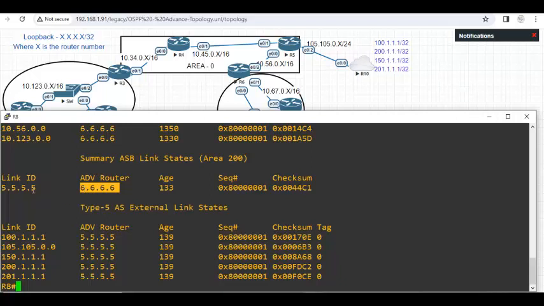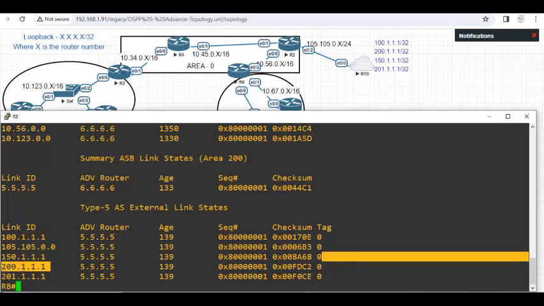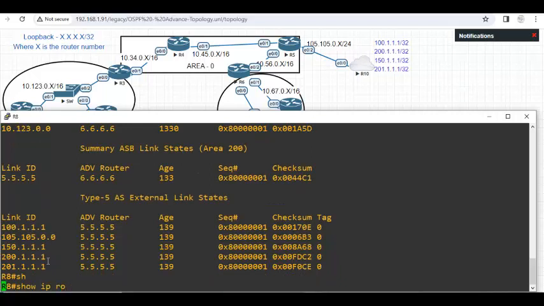Next, type 5 LSA. Type 5 LSA originates from the ASBR itself. And what is it bringing? It is bringing the networks of another autonomous system. You see that? All these are EIGRP routes. Now, if you check the routing table, it will not be IA, it will be E2. Show IP route OSPF. You see? E2 means external type 2. What is type 2? We'll see shortly.